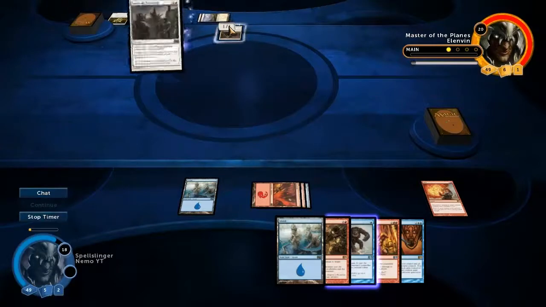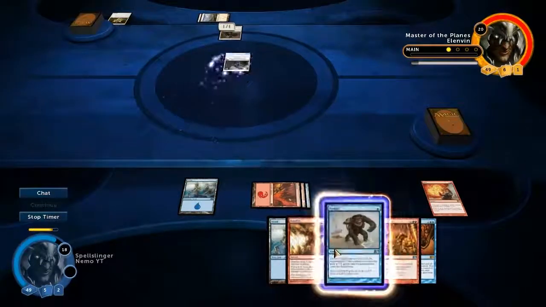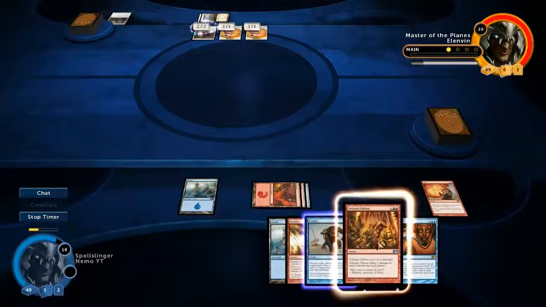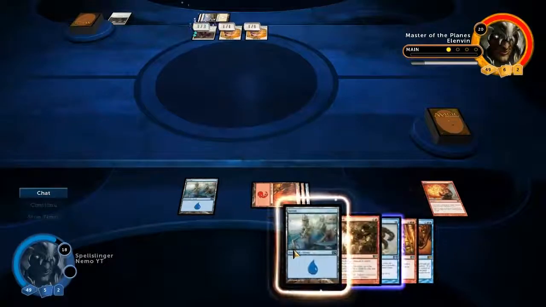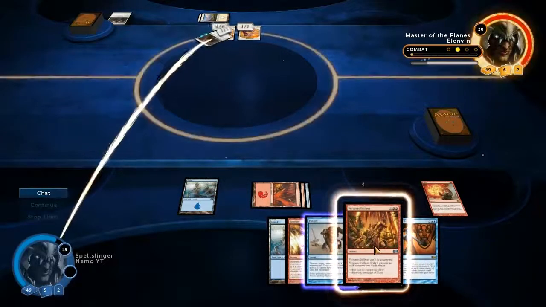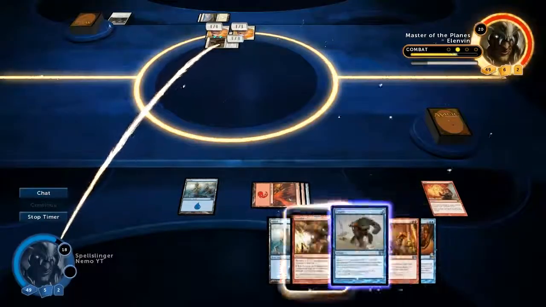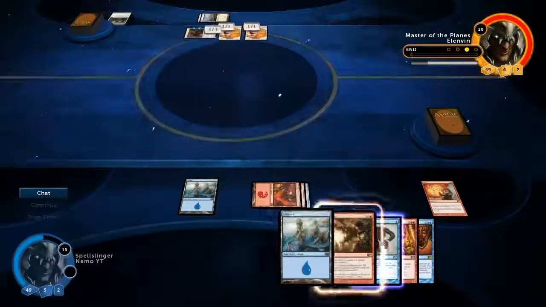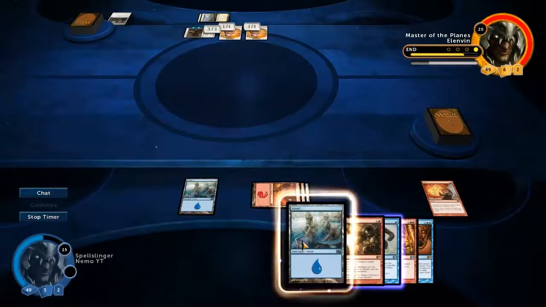Because of course this guy can grow pretty big pretty quickly. So now it's already a 3-3. See, there it is. Now that thing is out of Volcanic Fallout range. So maybe I should have played Volcanic Fallout. I don't know. It's hard to say. But I can still deal with it with Banefire.